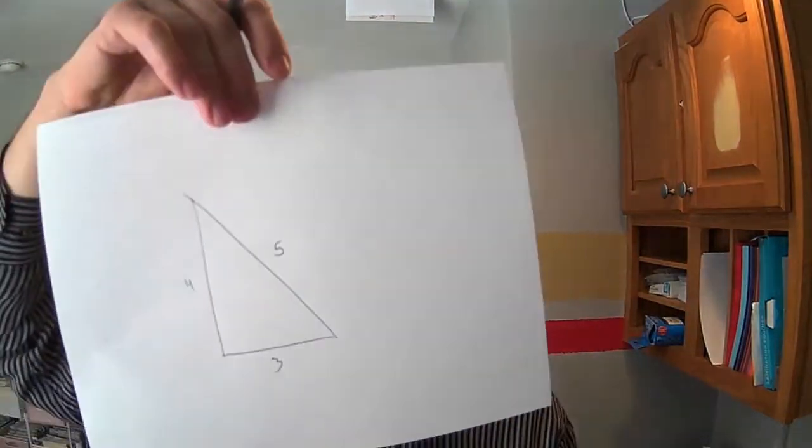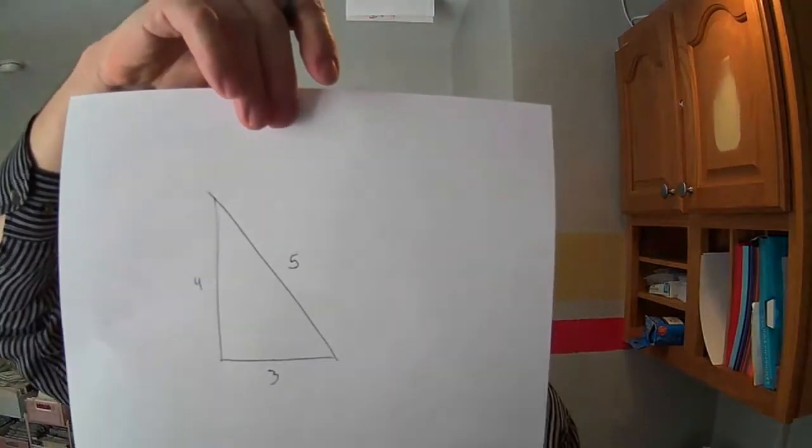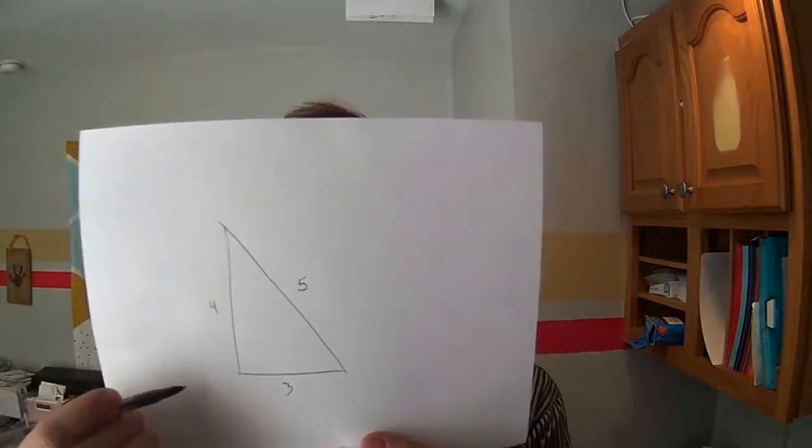Alright, what I'm saying is, if we have a triangle like this, where the sides are 3, 4, and 5, we have to have a right triangle. Now, why that's important in construction is because we, in our culture, typically build boxes. Really, we just build boxes and stack boxes on top of each other. Sometimes we have triangular prisms or solid triangles that we stick on top of the boxes, but we're still having a lot of 90 degree angles.